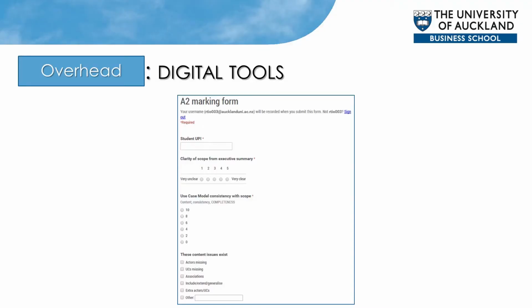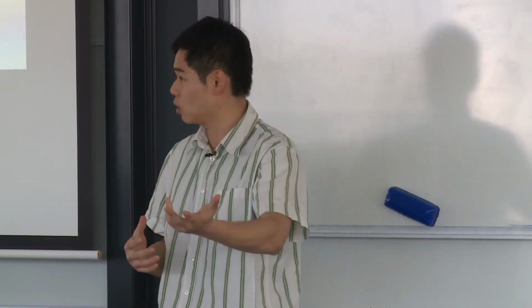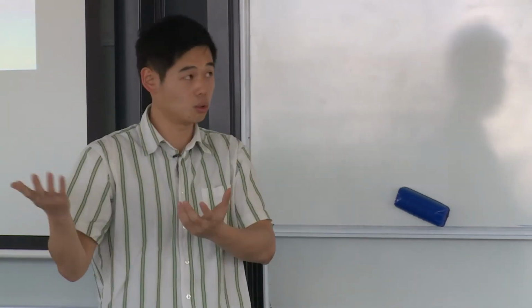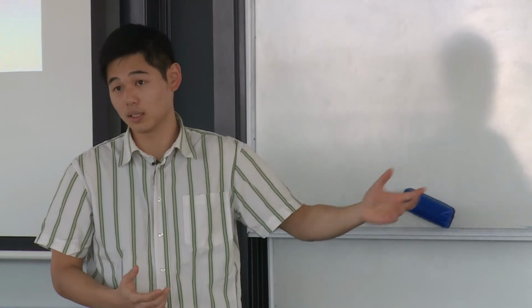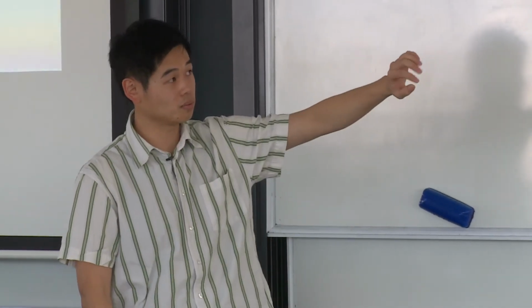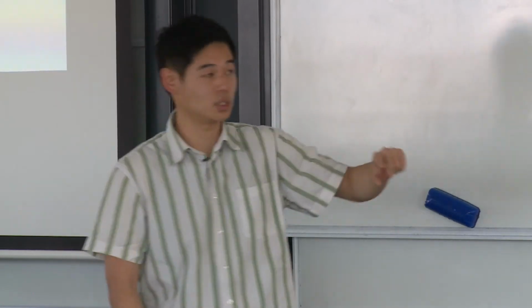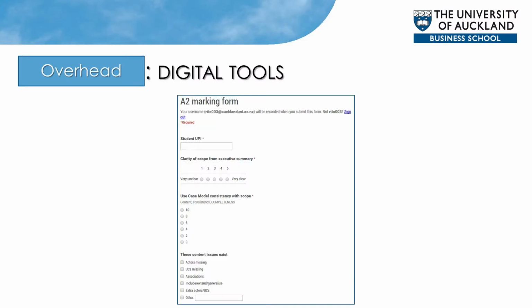Some other digital tools: online marking forms. The goal with this is to get rid of data entry errors. If your assessments are digital, then your markers will be opening them on a computer to mark anyway. Then you give them an online or digital tool to mark it, which can have the rubric embedded. In this example, you click on the form to select the marks, but there's also predetermined feedback. If there are issues with any of these things, you can tick them, and the students will see there were issues with those ticked items. Or you can make these more specific and have predetermined feedback sentences that the marker can tick.